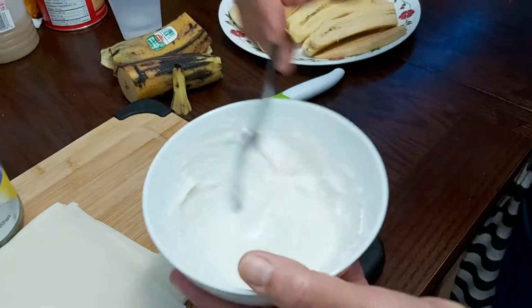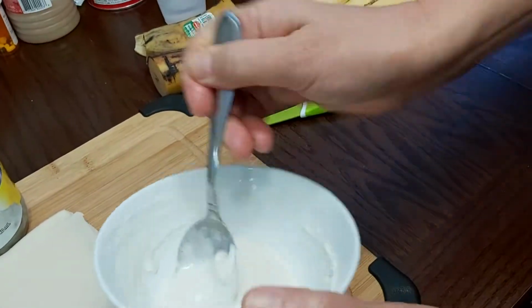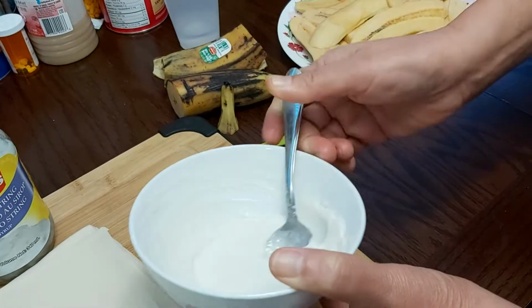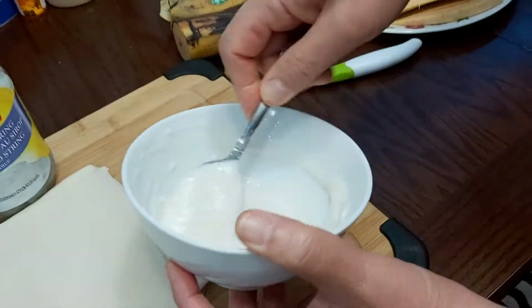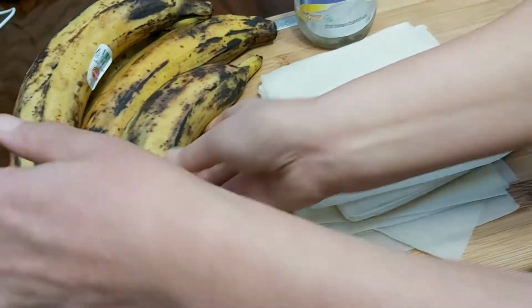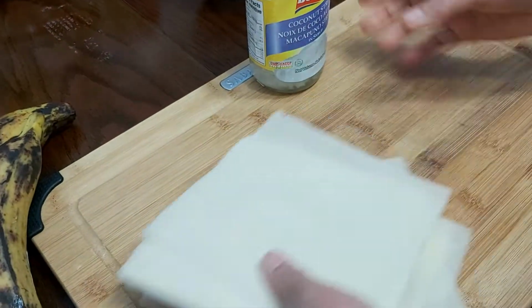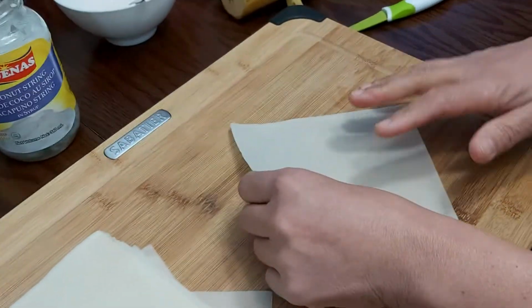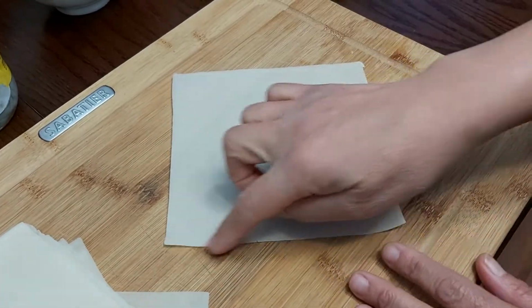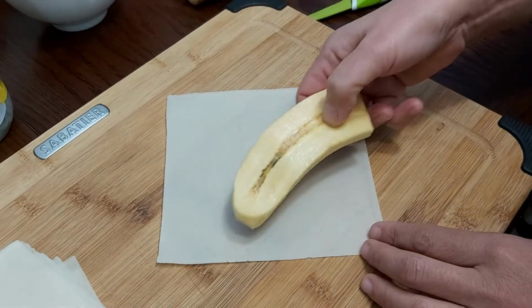This is our sealer. Now we are going to wrap our banana turon. Very, very easy. I'll set this aside for now. Of course, you have to wash your hands prior to prepping. This is like a baseball field, so the apex should be towards you. Now what we will do is put the banana here.